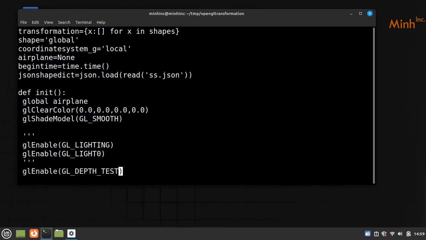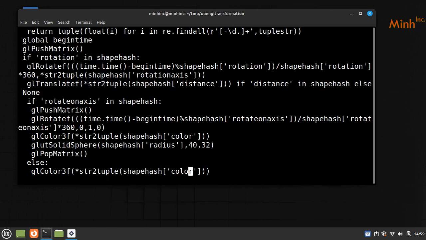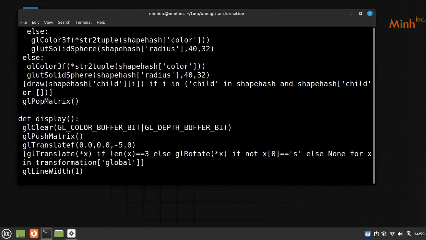So we have disabled lighting right now, so only other parts are there. Okay, so begin time, that we have taken care of.